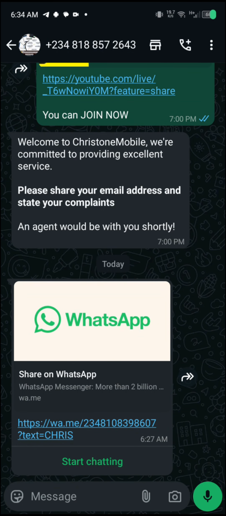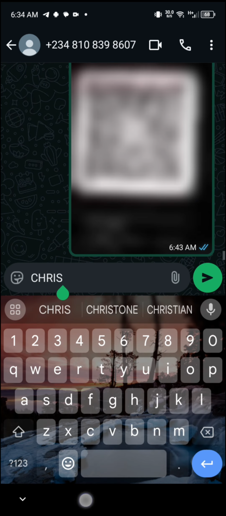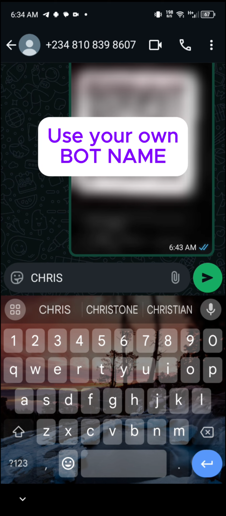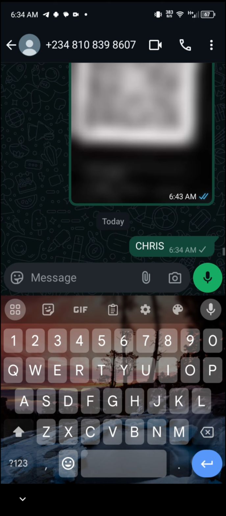All right, so now we have sent the bot link to our prospective customer. So the link will appear like this with an option to just start chatting. Now the customer can just click here, and then it will take him to the bot's WhatsApp account, and he can just send the word Chris, which is already pre-filled. If you use that link that the website generated for you, you can send it to your customer. You can just tell them to start a chat with your WhatsApp bot number and send the word Chris. This is Chris, but for your own bot, they will send the name of your bot.